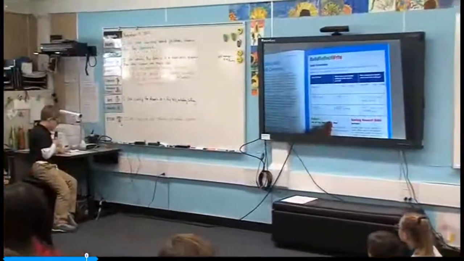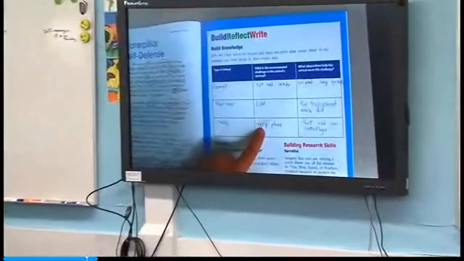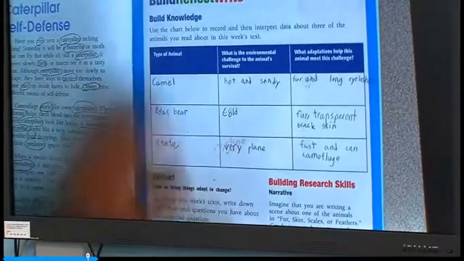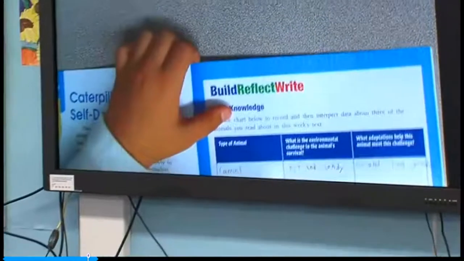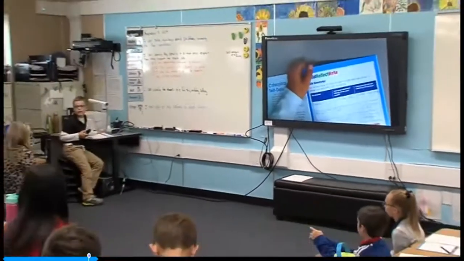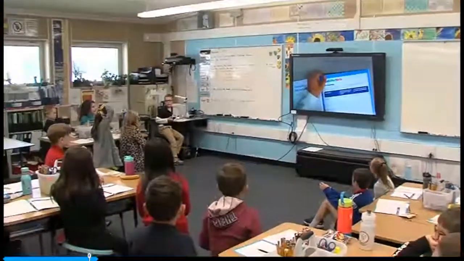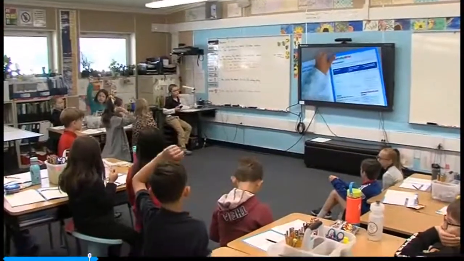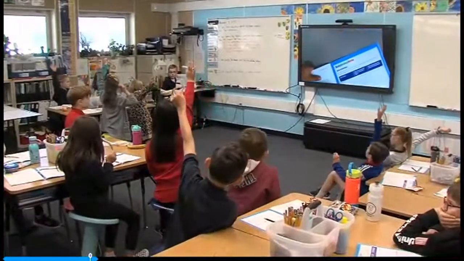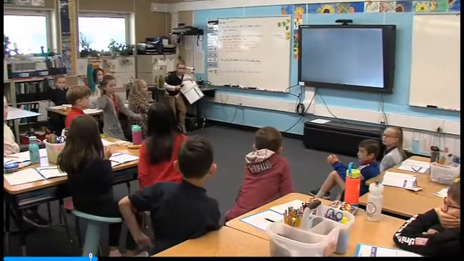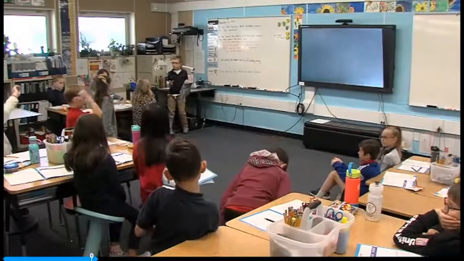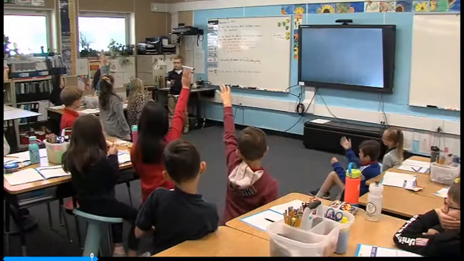I chose cheetah, and it's very plain, and it can move fast and can camouflage. All right, and what do you mean by very plain? Like there's not very many trees there. Yeah, and does anybody remember what that's described? The environment it lives in has a specific type of name because there's not very many trees there. Allison? Yeah, so we're in the savanna, so it's adapted to live in the savanna. We'll do one more, and then we'll transition.